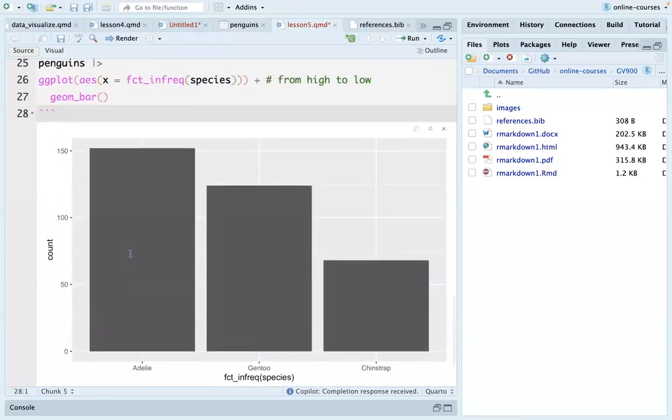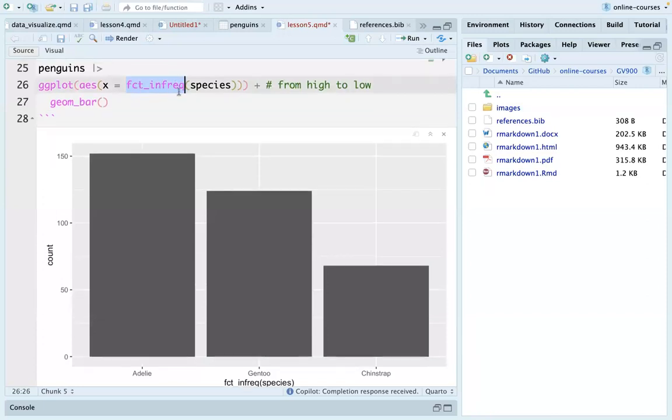In this way we just add this function, which means factor in frequencies, ordered from high to low. So 150 is the biggest frequency, the most frequent, then the middle frequency, and the fewest frequency.